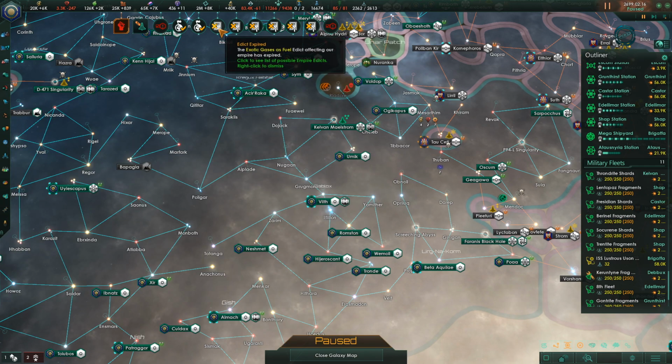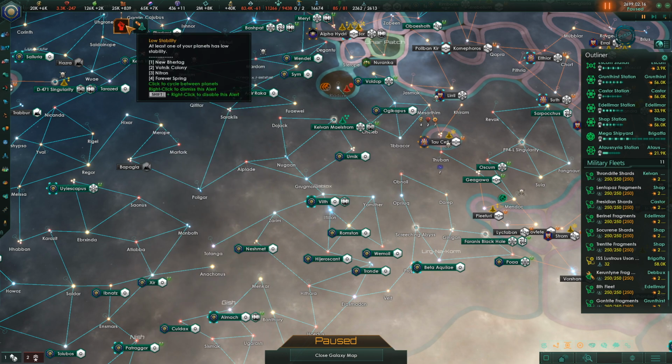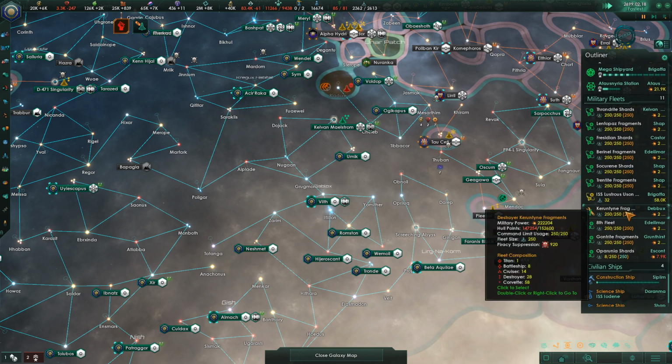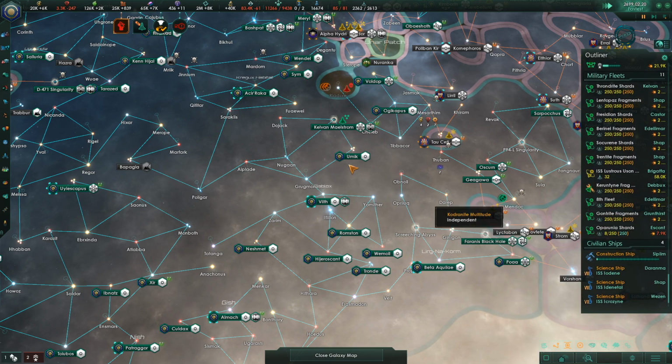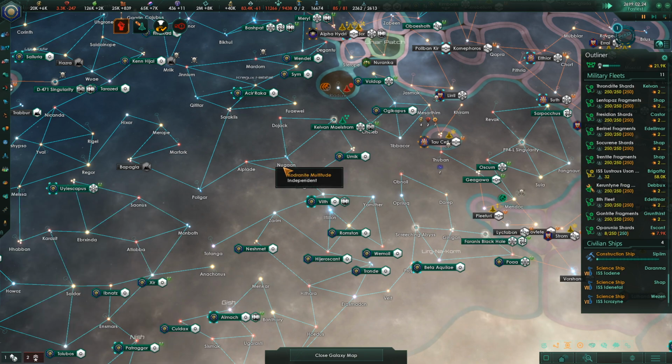There we go. Now we just had a bunch of edicts expire. Exotic gases as fuel, shield boost, volatile ammunition, reactive armor, focusing crystals, and desperate measures. Those are all fine to leave lapsed until we go to war. So that'll be a thing. Fantastic.